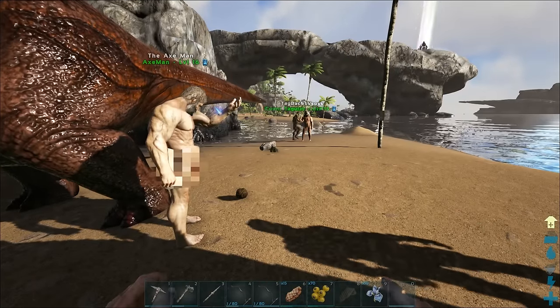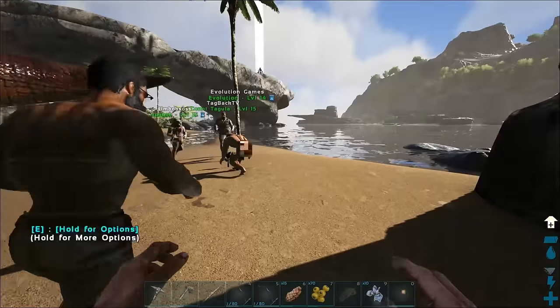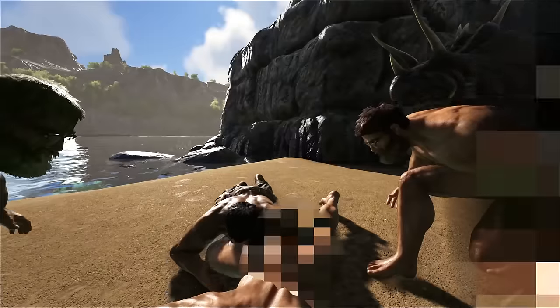Wait, can we not make a saddle yet? Double raft somehow? We don't have enough height. Oh, there it is! There's the flower! Don't pick it! You just... Wow, you're aggressive, Tag. I'm sorry, look, it's right there.